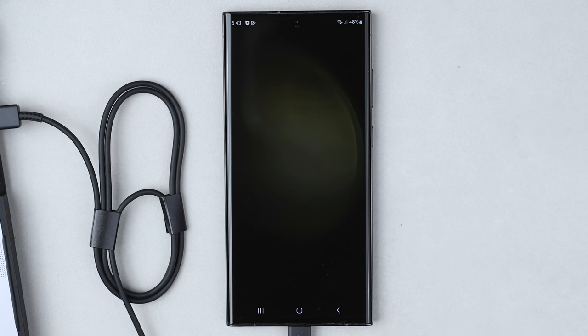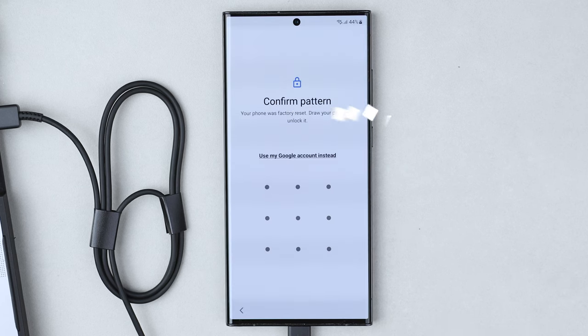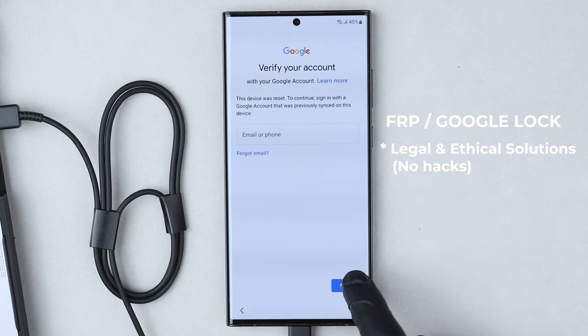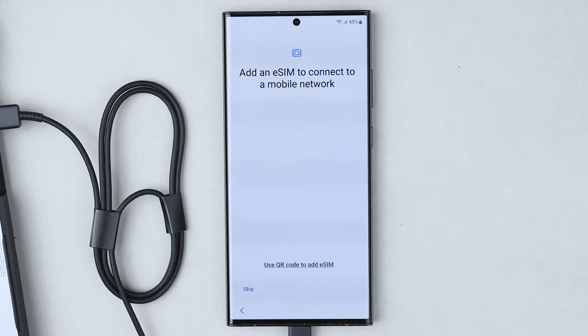But if you are not the original owner of this device, it is possible that your phone will have the third type of lock, which is the factory reset protection or the Google account lock. This is a cloud-based lock, which is the most complicated of all. In order to unlock your device, you will need to contact the previous owner and request them to deactivate the device over the cloud or try to somehow get the password and the email that is locked to your phone.